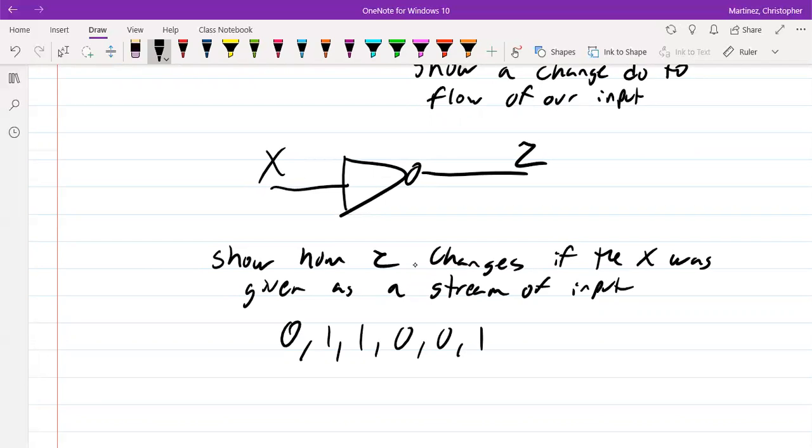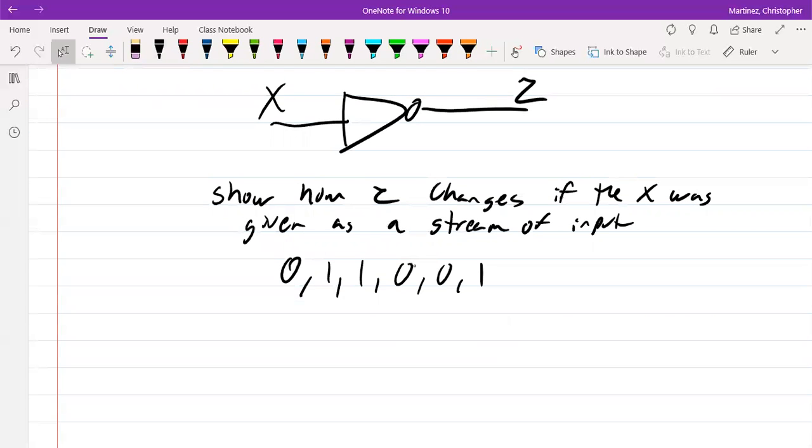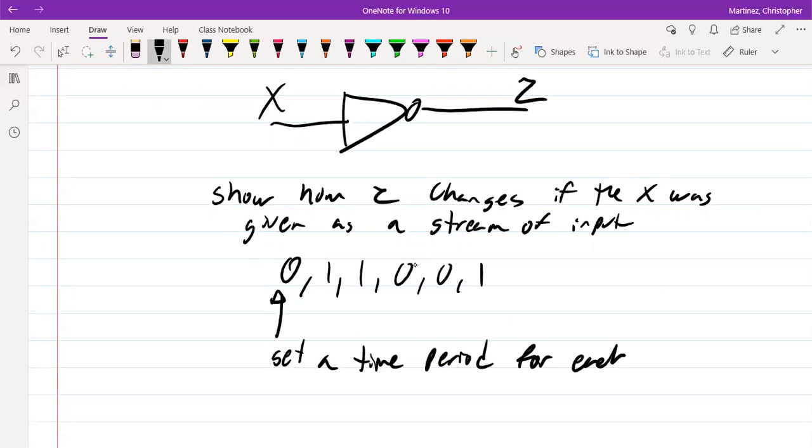So what do all of these items mean? Let's set a time for each input. Let's say each input here is 10 nanoseconds.